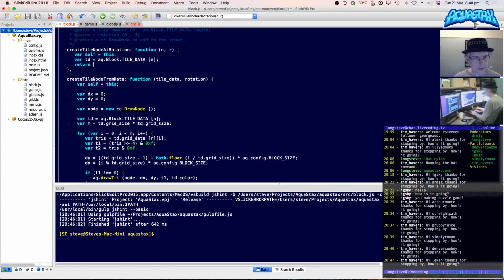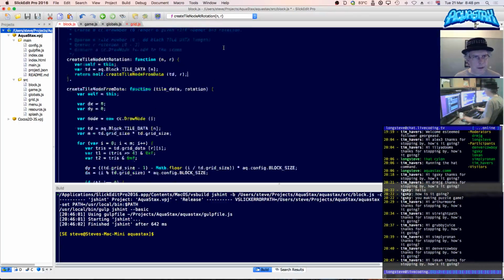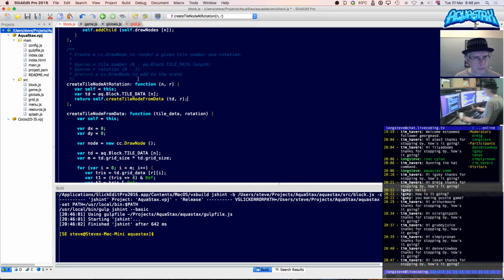Going to be return self dot create tile node from data td rotation r. Why I didn't call that rotation, I don't know. Might as well.